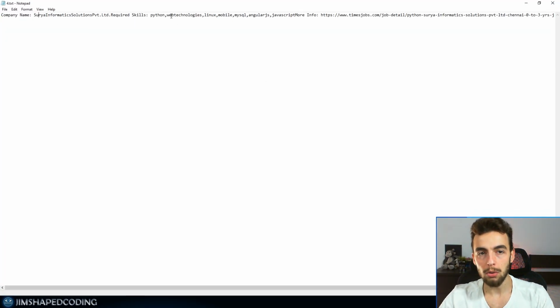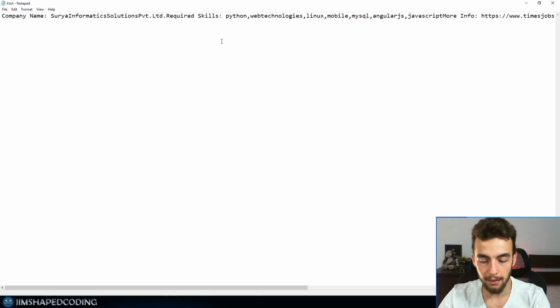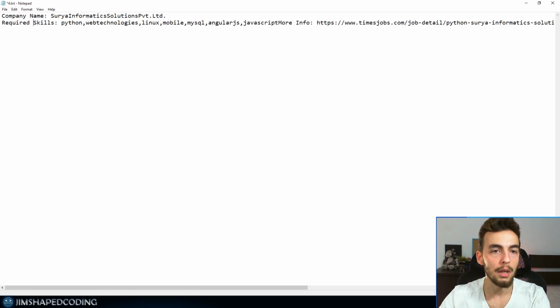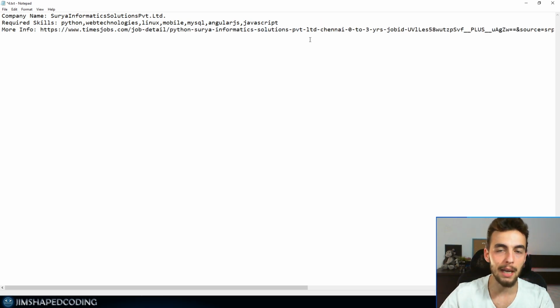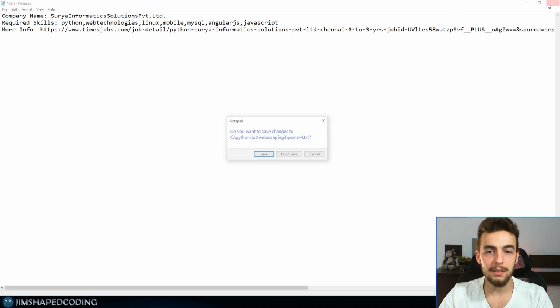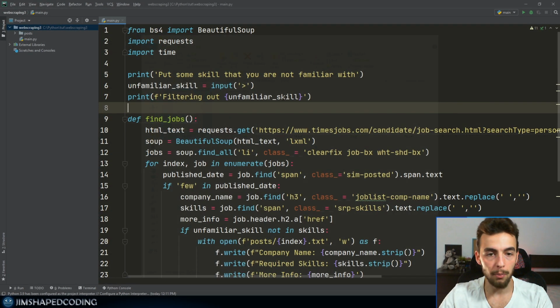Okay, so I'm not quite satisfied with that, because it might be a better idea to see it like this. So you might want to divide that information into separate lines, but that is not going to be complex. So we just have to go inside our Python again.